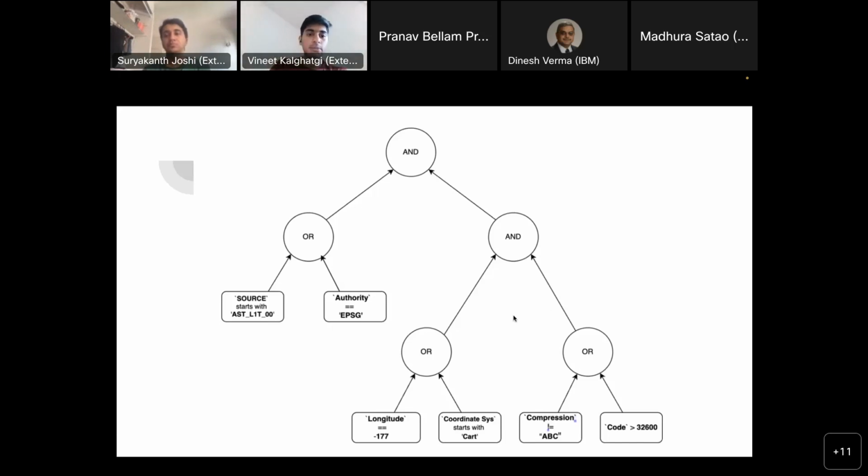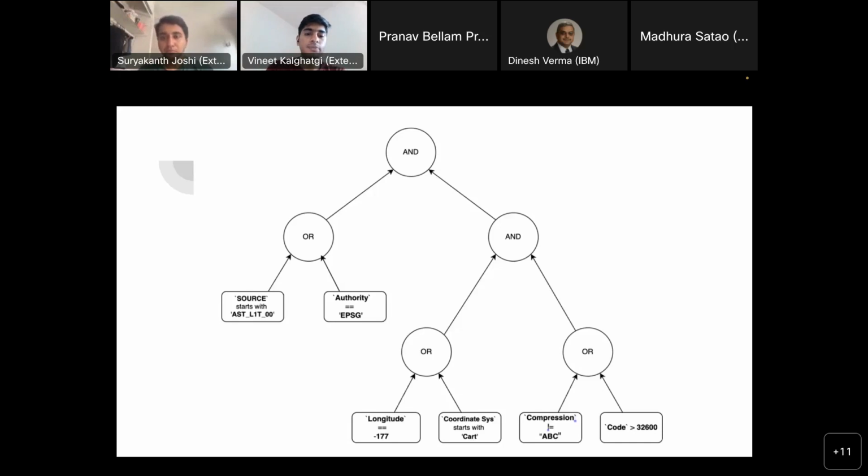So what this does is pretty simple. Each individual filter gets resolved into a Boolean, and they get passed on to the operator above them, which is then resolved into another Boolean, and so on until you reach the root. If all of these filters resolve into a Boolean true, then that individual artifact has passed the filter, else it hasn't. The beauty of this is we've displayed simple individual filters such as a string that starts with ASP_LIT, or a string that perfectly matches the string EPSG, or an integer, a Boolean, or a floating point on which we perform equality, lesser than, greater than operations. In addition to this, we can also implement custom filters.